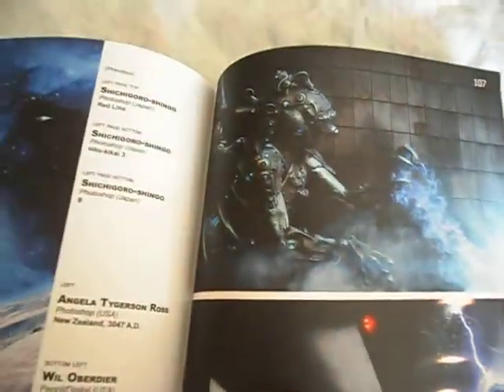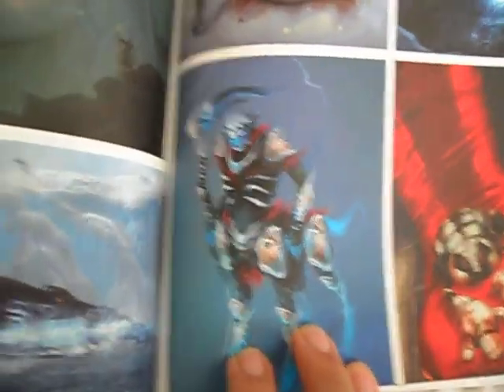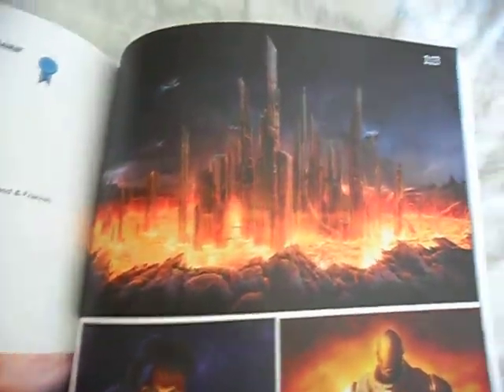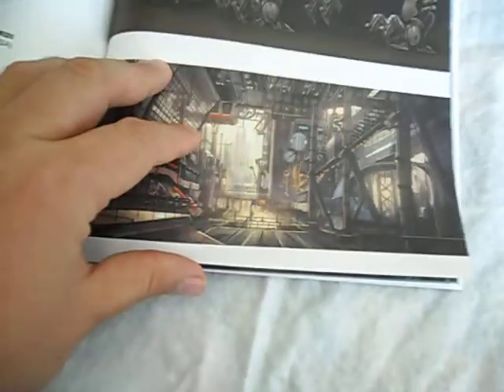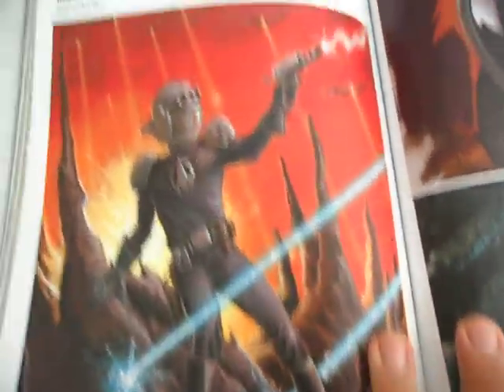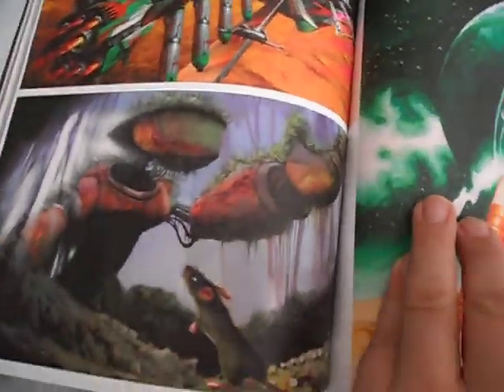His website is definitely worth a visit. We're getting into more space-type things now: spaceships, set design, concept art. A lot of these people work for video game companies, and some are just young artists — one girl I think is only 16 or 17. Some of the pieces were collaborations: one artist drew it and one painted it, and they're all credited properly. This was another work by one of the judges who does retro space things as one of his specialties — dinosaurs and spacemen. I liked how the colours went together in a sort of 1950s version of the future.